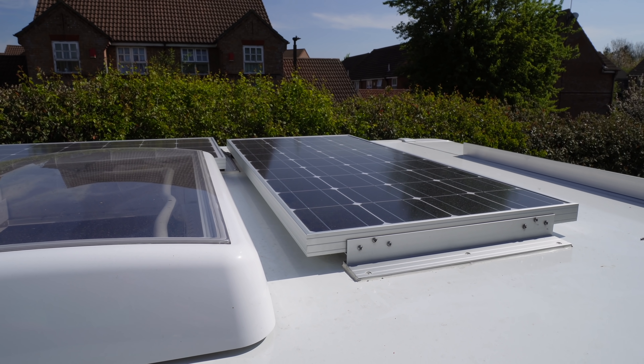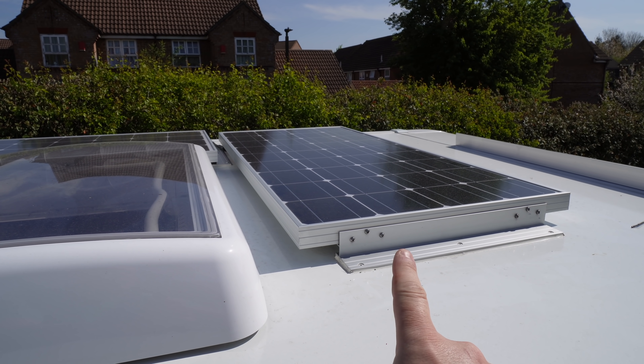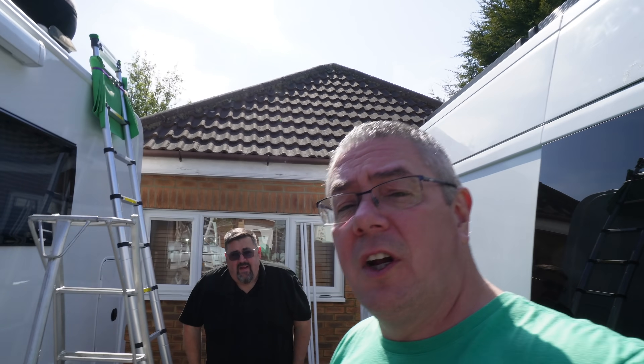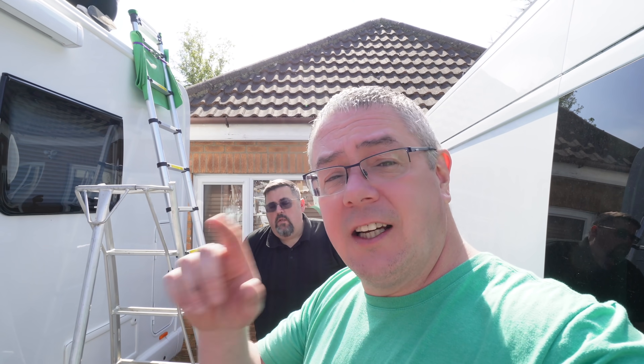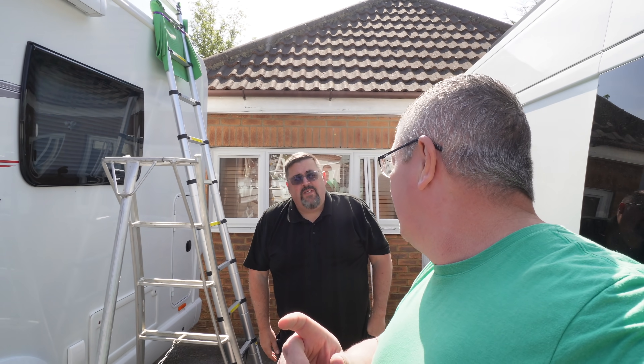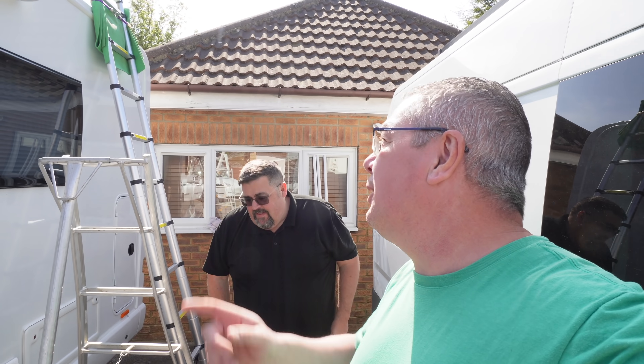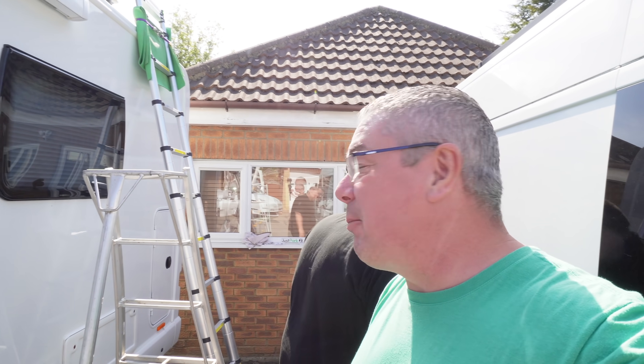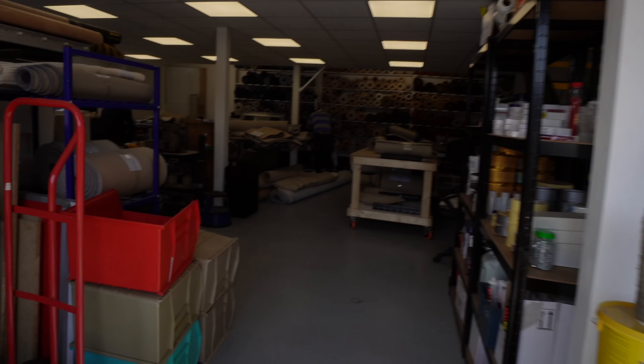The predicament we're in now is we need to remove this solar panel because we've got a big panel going here, and we're going to remount that one just here. However, it's proven a pain to get this off the roof — it's fixed very very well indeed. So we've tried a bit of everything and we're going with plan C. I'm going to leave you to it because I'm going to go and pick up the carpets — the carpets I dropped off to get edged are now ready.